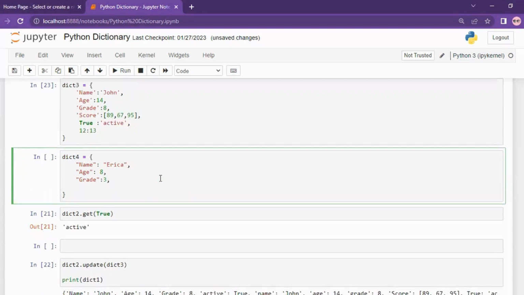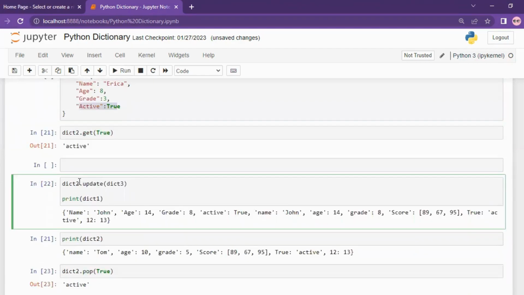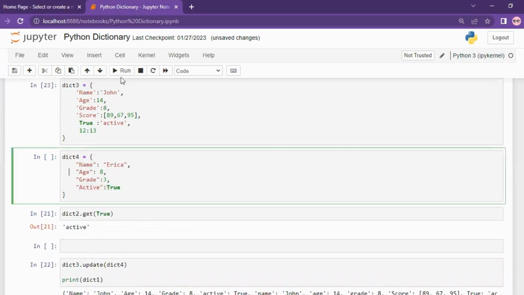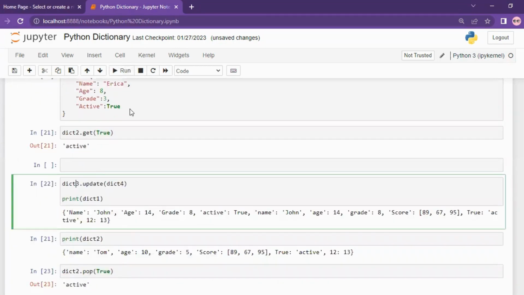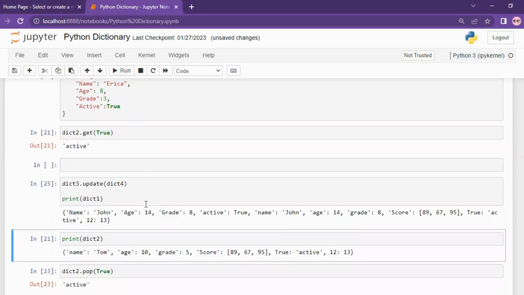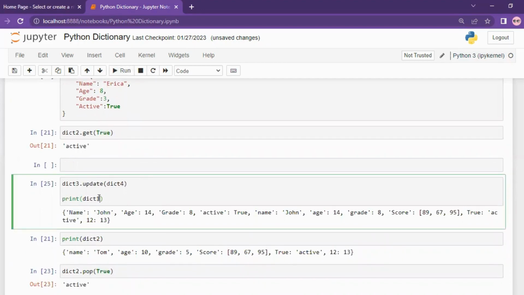And then I have a key called active, to which I'm going to store true. So here I don't have a key called active. So that's the only unique item that I have. So updating dictionary 3 with dict 4, and I'm going to run this to define it. And here I'm printing.